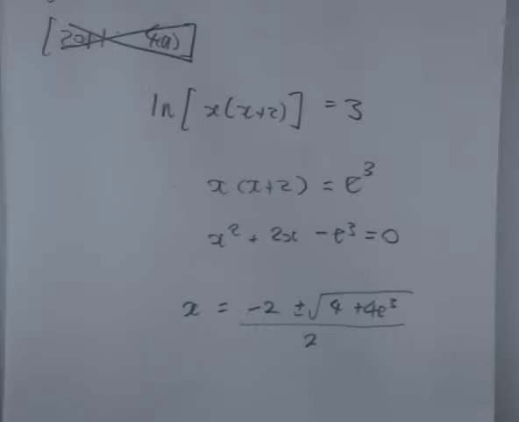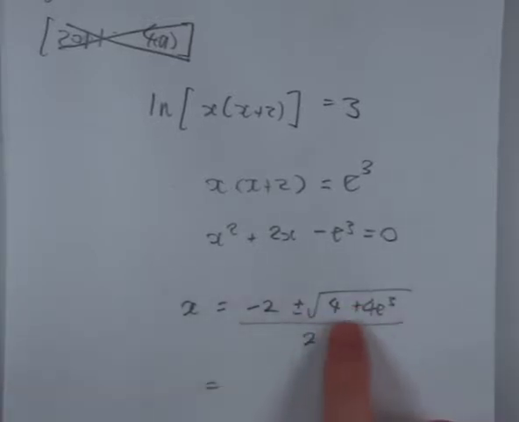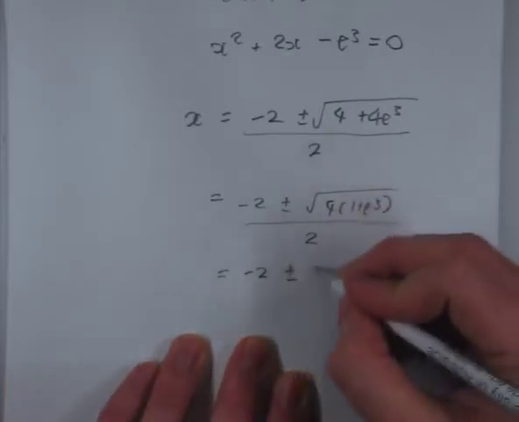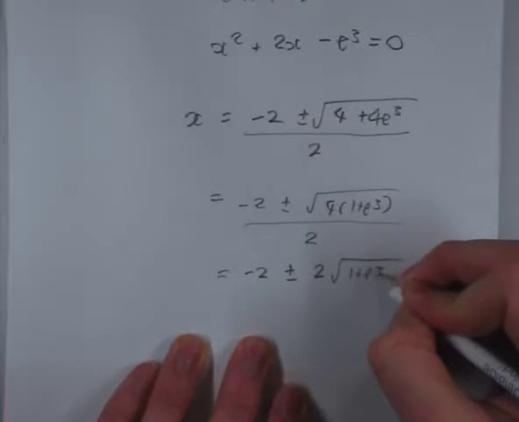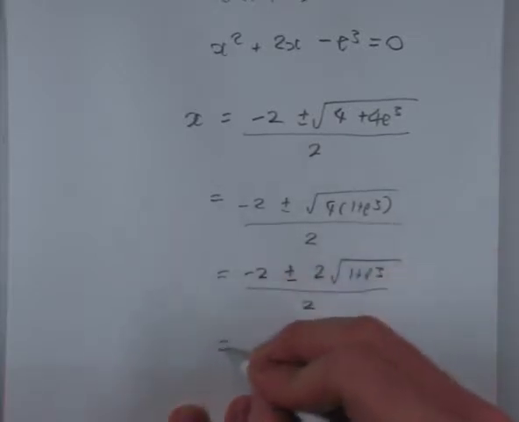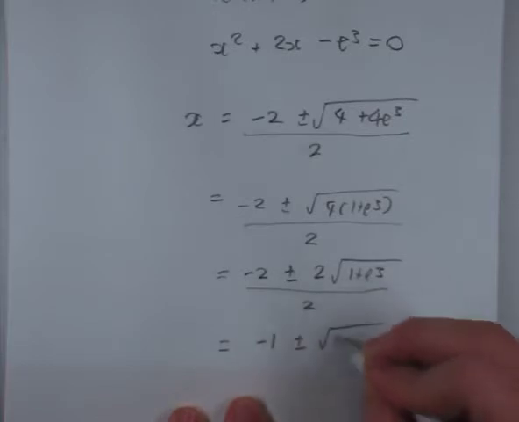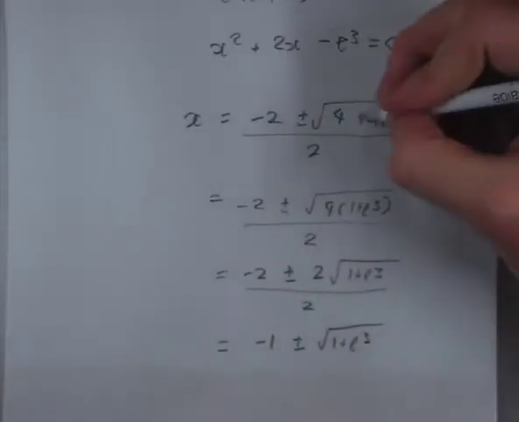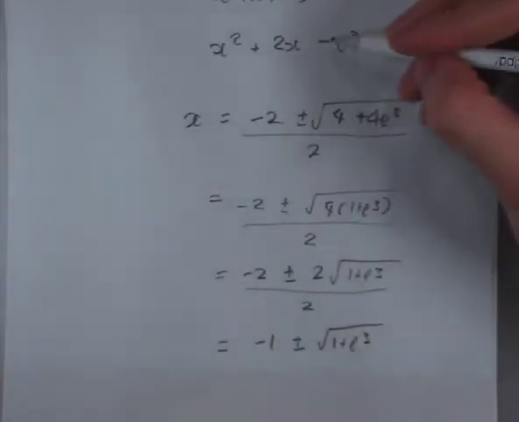Pretty, hey? If you really, really wanted to, and to make your marker happy that it matches their solution, you could notice that there's a 4 in both of these, so I could bring the 4 out. But it's probably not worth the effort in an exam. Whoop. And then the square root of the 4 can be done separately. And now everything can be divided by 2. Would that be negative e to the 3? Would it be... No, negative? It's minus 4ac. Yeah, because it's minus 4 times a times c, and c already had a minus.